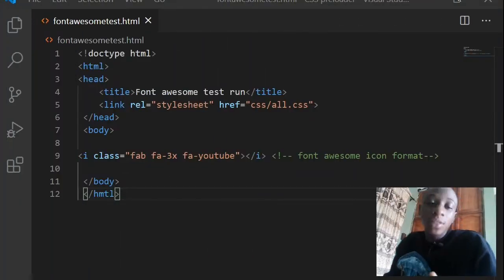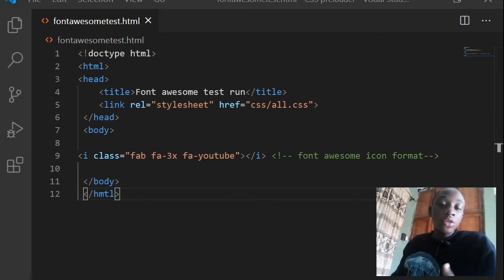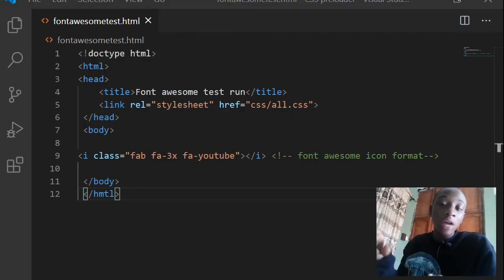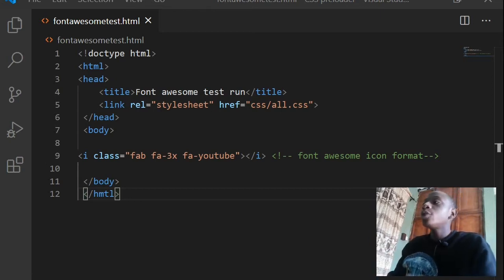Once you've gotten that, or if you're still struggling with that, you can see the link in the description to Font Awesome directly. You can just head right there and download the font directly. Once you're done with that, you need to copy the files to your web directory, wherever you're creating your work. On the screen now, you need to copy the CSS and the web font folders from Font Awesome into your work folder and paste them into your project directly so that you can get started. So let's do that right now.